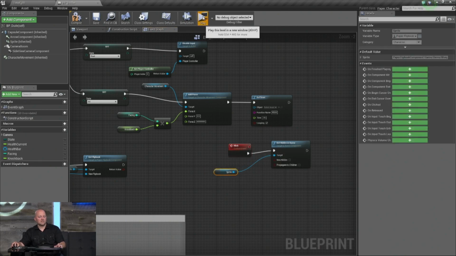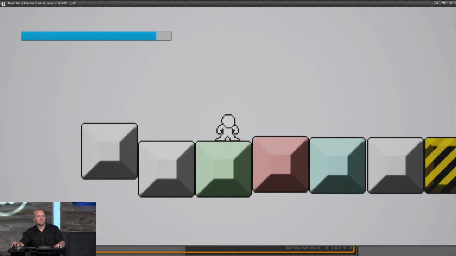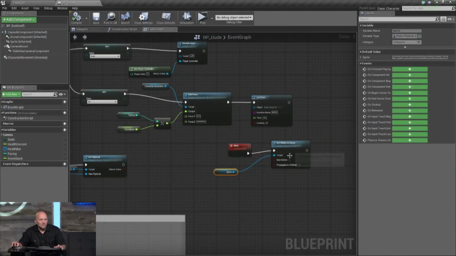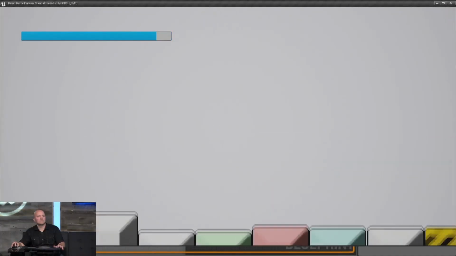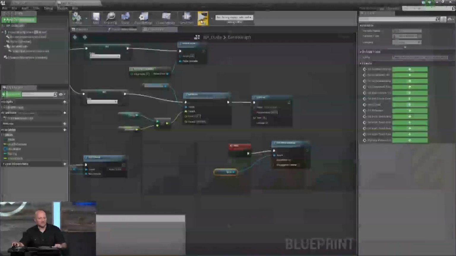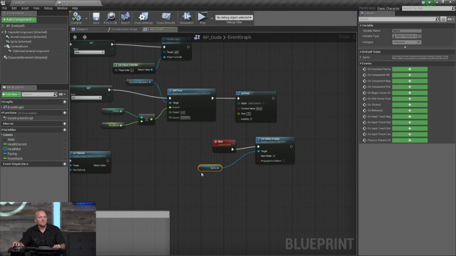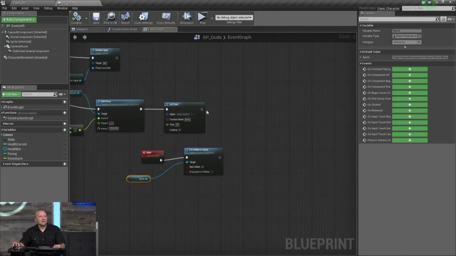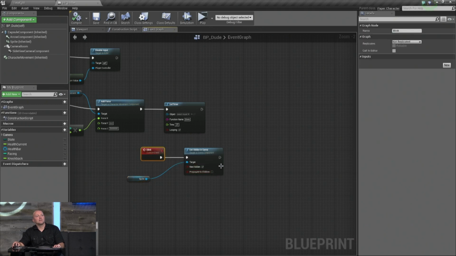Okay, so real quick, let's see what we get here. As soon as we get damaged, I think we have to set a new hidden. There we go. Let's give that a shot. There we go. Okay, so he disappeared there. That's very good. But now let's see, where do we want to go from here? So he's blinking.